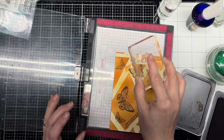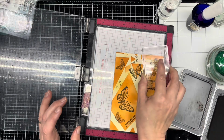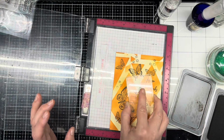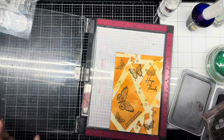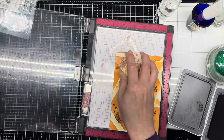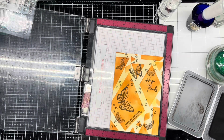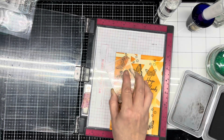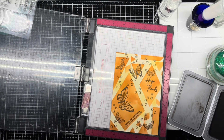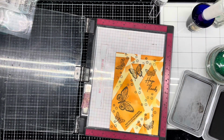I'm going to put some up here. Here. It kind of looks like flowers, which is why I really like this little stamp from the Bubblicious card. I haven't made this card yet. I just need to get out and do that. I think one more up here and one more there. There. I think that's it for this stamp. Make your own pattern background.